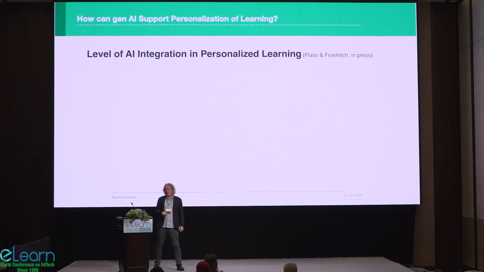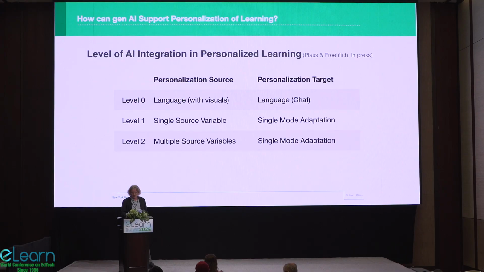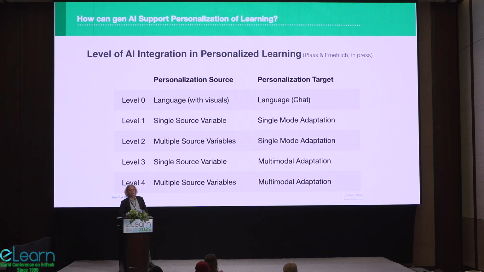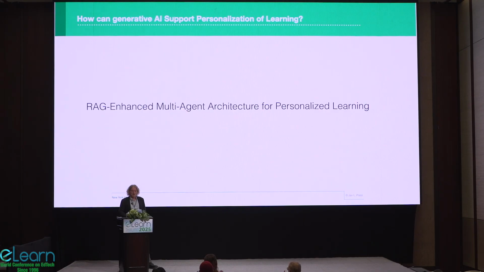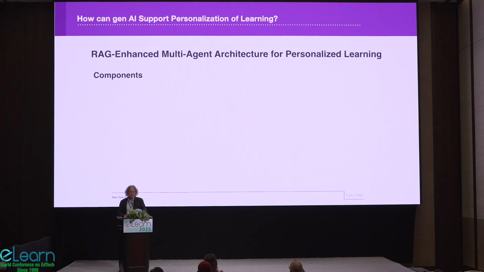And from what I think where we are, we're barely scratching level 1, right? We're barely scratching level 1 with our personalization right now. That means lots of work to do. So one way to approach that, and I'm going to be very quick about it because we're running up against the end of the hour, is a retrieval-augmented, enhanced multi-agent architecture. Essentially, it would need a learner model, a knowledge model, a pedagogy model, and a learning systems inventory, meaning what do we already have?